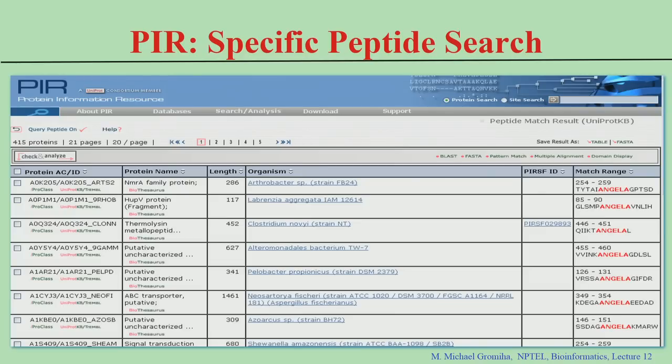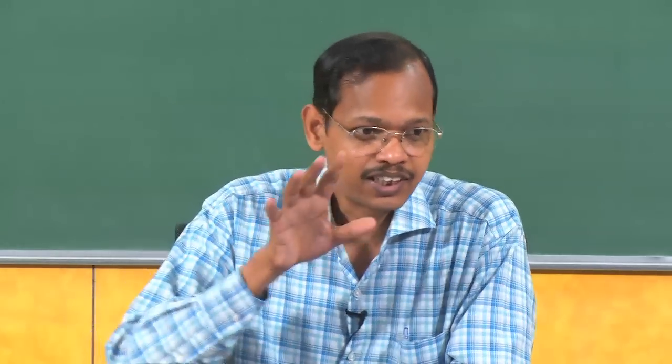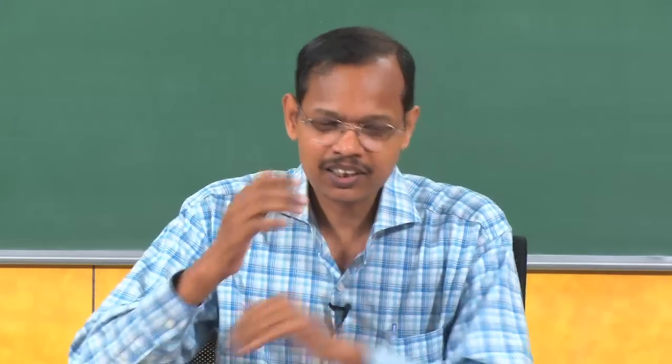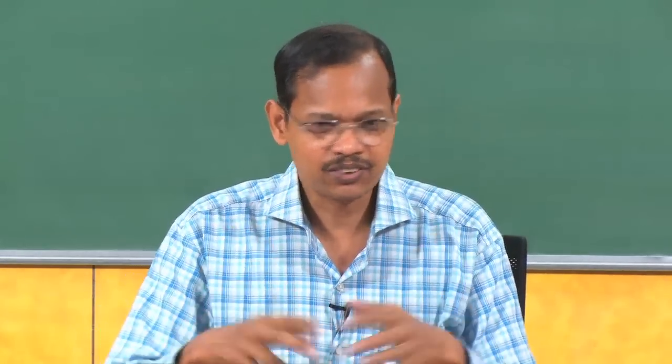For example, if you give any specific peptides and you search in any database, you see these are the proteins which have exactly the same peptides. For example, if you are interested in finding the peptides which aggregate, you can give the peptides, check all the sequences and see which sequences contain that particular region, and whether there are any similarities or differences. You can do a lot of projects on this aspect.